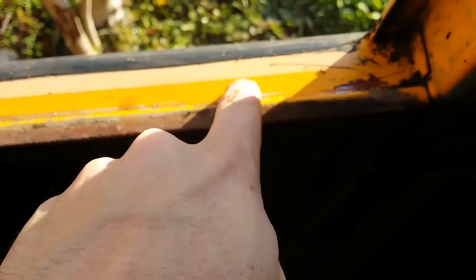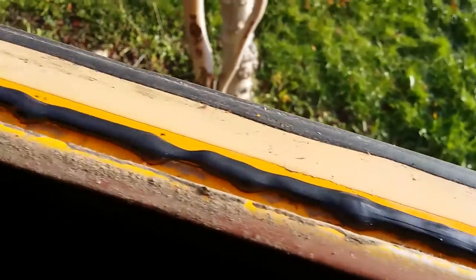It looks like it was butyl tape — only seals on the bottom. So now I'm doing my own sealing job, putting some sealant around on the inside of this lip here. You can see it's like a steel lip. Just put some sealant in there all the way down. You can see where the protected paint is — just run a bead of that stuff right along the bottom, all the way up and around. I went ahead and put the roof sealant all the way up and around to the top.